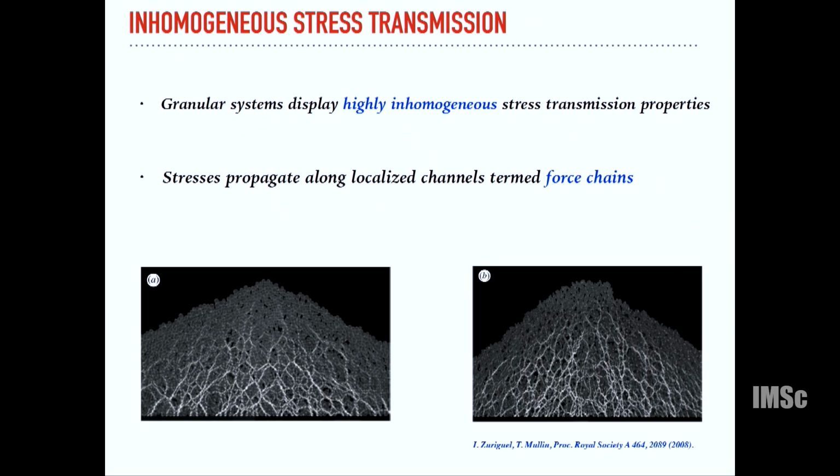So just to jump ahead and tell you why it's a difficult problem, if you were to look at what happens to the stress transmission in such granular systems, you see extremely inhomogeneous propagation of stresses. Here's an experiment that is done on photoelastic disks. You have a two-dimensional structure of photoelastic disks which are sensitive to stress. If a disk is more stressed, then it scatters more light, and you create these granular piles. So you create a granular pile over here, and they're just two different kinds of disks.